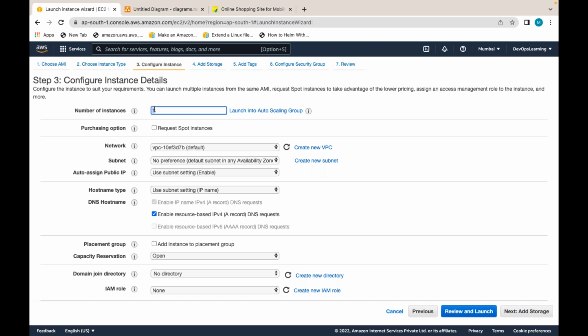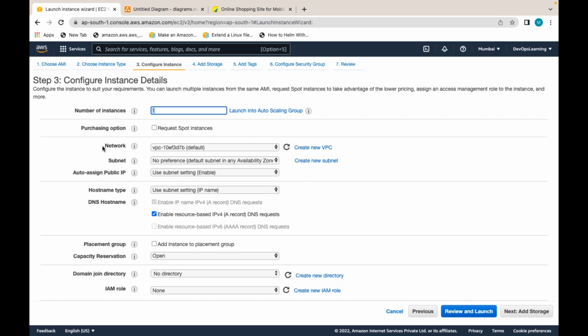If I give two, how many servers will be created using that AMI, using that instance type? Two servers. Now, again, if you want to request spot instances, you can select this one. I am not requesting spot instances. So what type of instance is getting created? Purchasing option. Now, if I don't select this one, on demand.